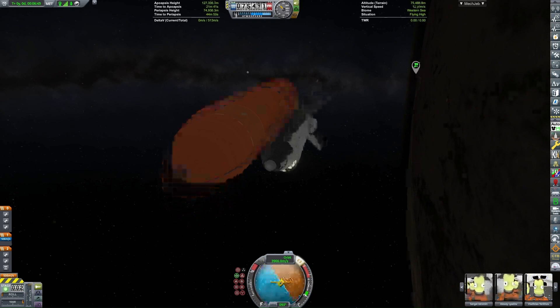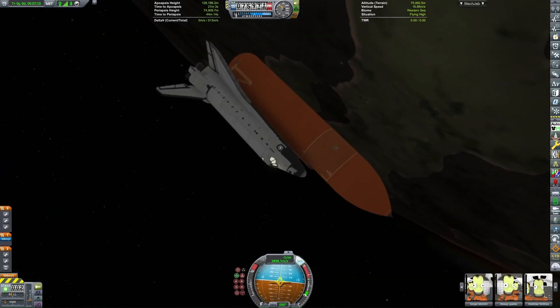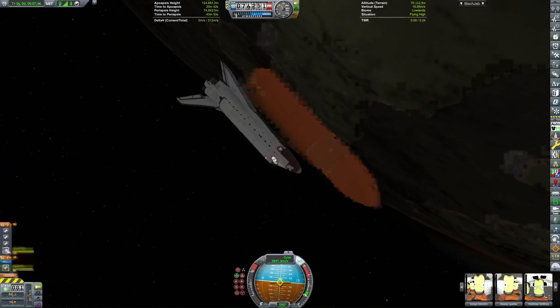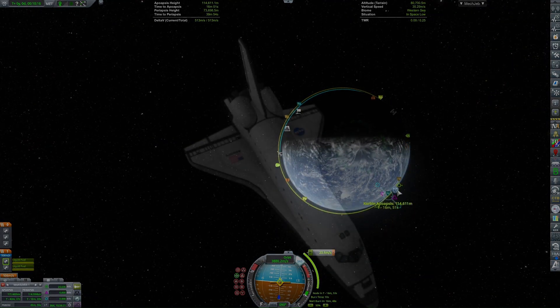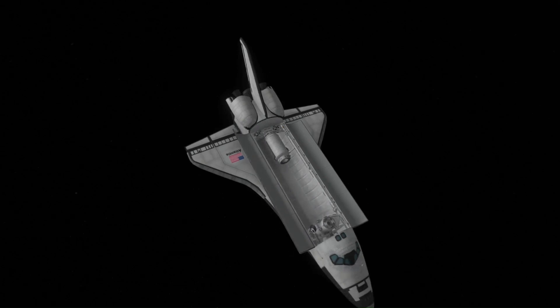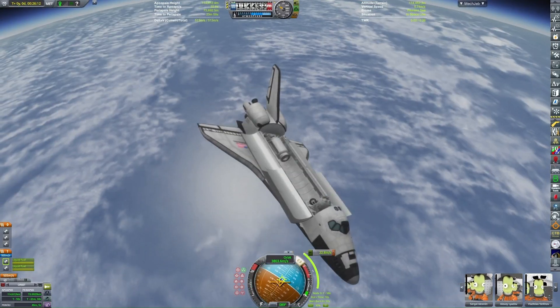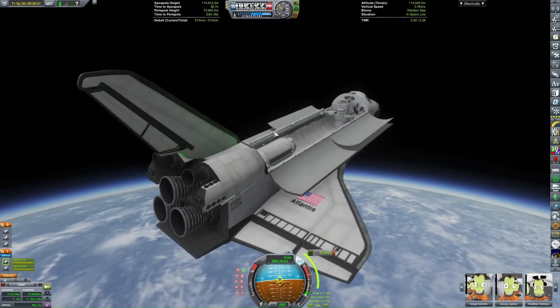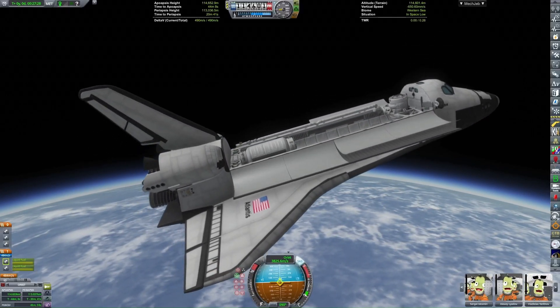If you're going to use the SOC space shuttle with Orange's external tank, just keep in mind you actually need to drain some fuel from the external tank or adjust the MechJeb settings, because otherwise MechJeb will steer your shuttle into the ground. So we can open up the payload bay, revealing the docking adapter. I don't have the mod Habtec 2, which would have allowed me to make this more accurate. I'm going to do a burn to finish up my orbit — I probably should have waited to open the payload bay until after completing the orbit.